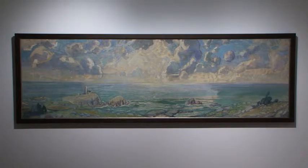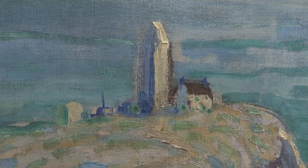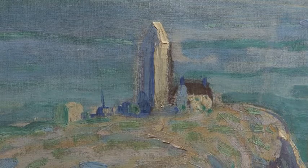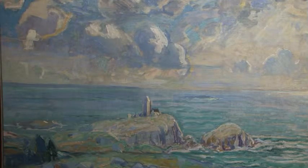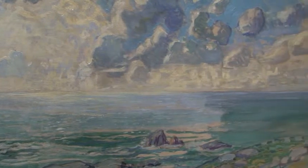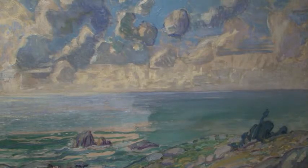The colour seems rather improbable — such bright greens and blues, especially in a clouded sky. This was a sign of the influence on Lismer of his friend Tom Thomson, who was very adept at Art Nouveau decorative effects in landscape. The thing about this marine landscape is its emptiness — what you don't see — and of course what the British Admiralty, which controlled the harbour during World War I, was looking for at all times was German submarines. They are not visible, but given the date of the painting we can assume they are present. So this is a seemingly peaceful and typically Nova Scotian landscape, but its date makes you think twice.